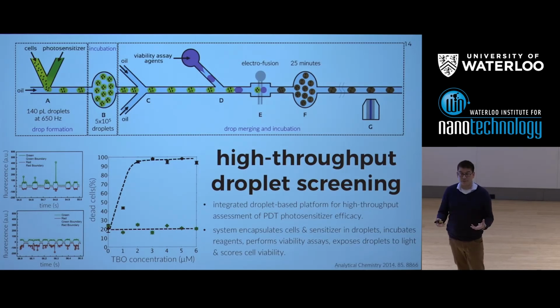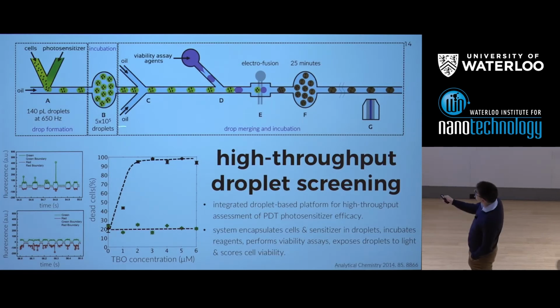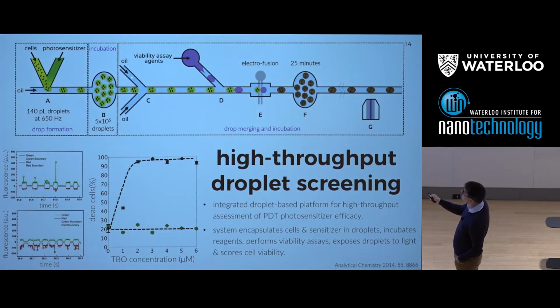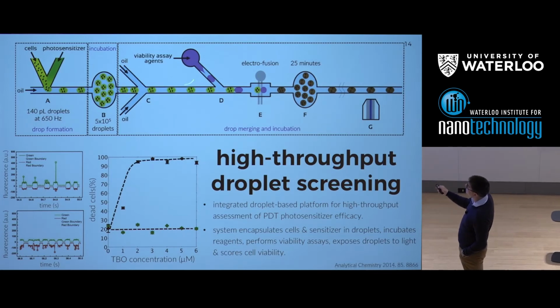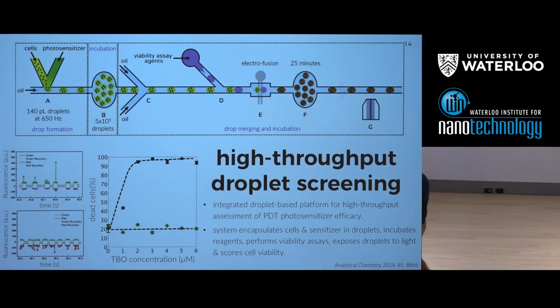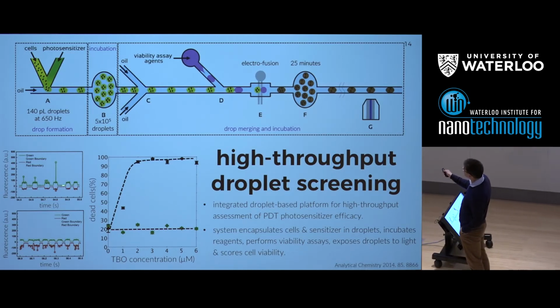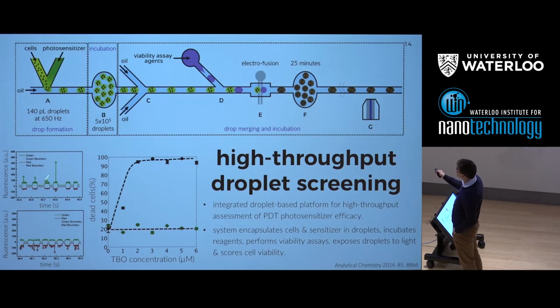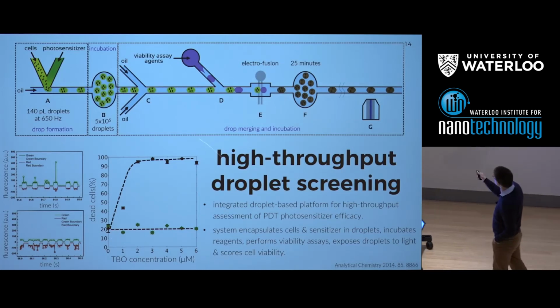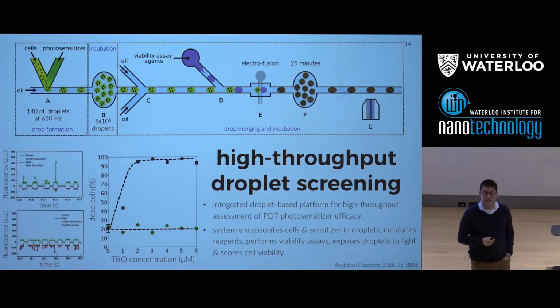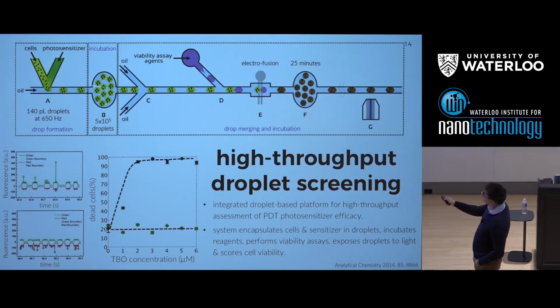Then to see whether the photosensitizer has done its job and killed the cell, we can then deliver the droplets that we've processed, space them up a bit, add in viability assay agents, merge the droplets together, allow the chemistry to continue, and then screen them. And you can see here just examples of the raw data where these little rectangular features are the droplets, and these spikes here are the cells. If they're green and upward, that means the cell's still alive. If they're red and downward, the cells are dead. And then finally, you can build up these survival curves very, very easily. But the reason I'm really showing you this is that this can all be integrated in a very simple workflow.